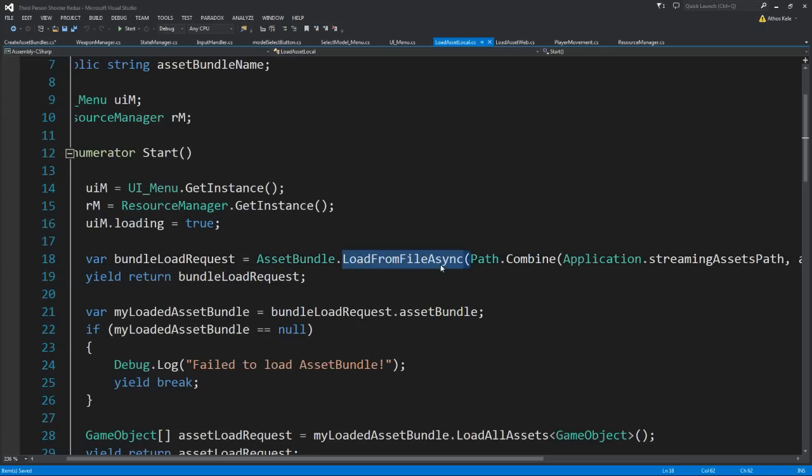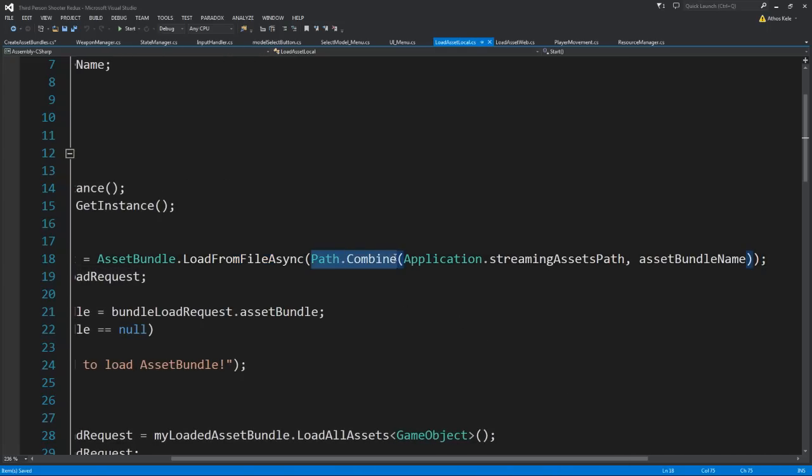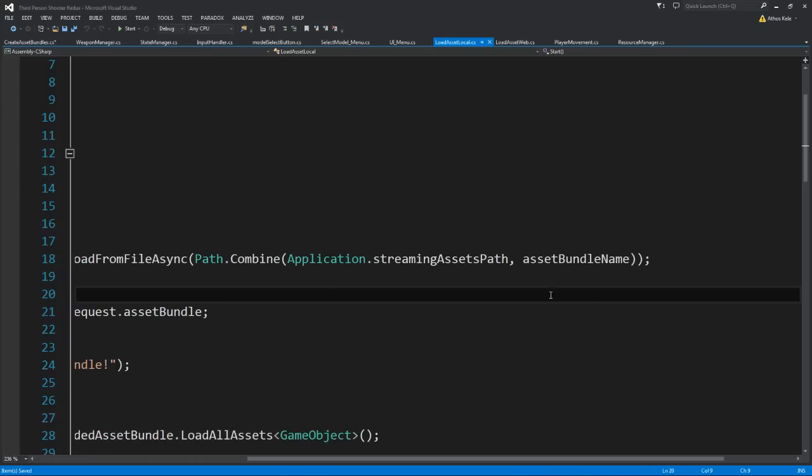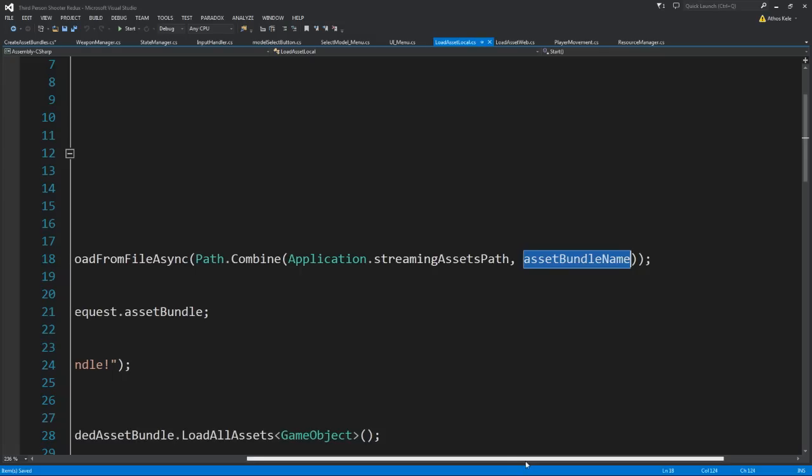So we use AssetBundle.LoadFromFileAsync with Path.Combine. It takes the application streaming assets path, and you can debug this, of course, to see the actual path. It's going to combine the streaming assets path and the asset bundle name we're passing in the inspector.